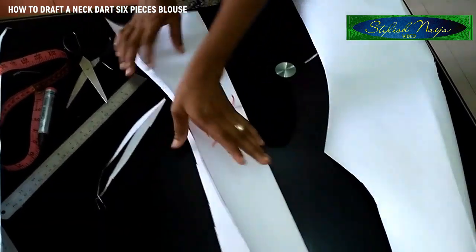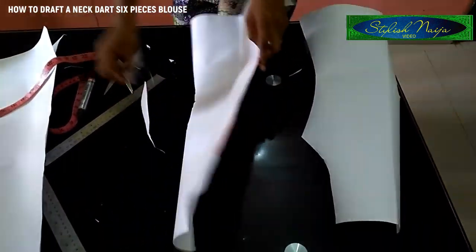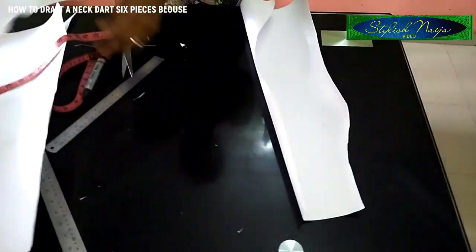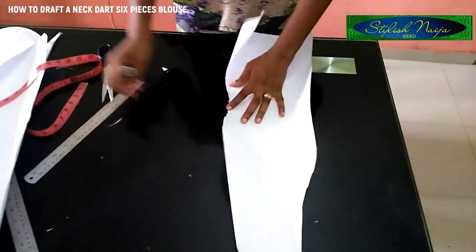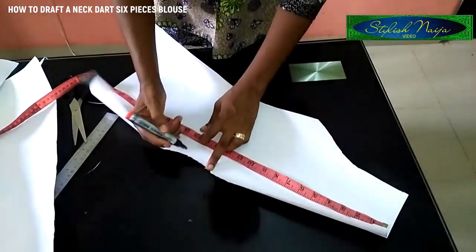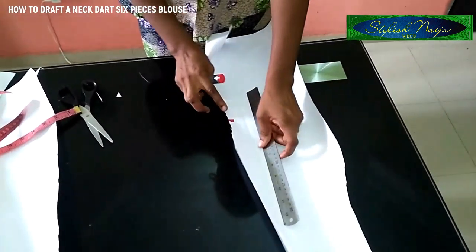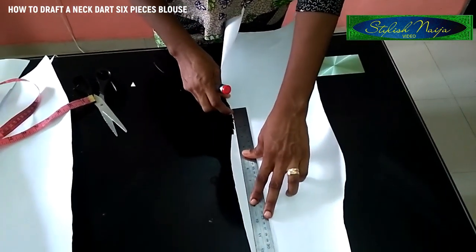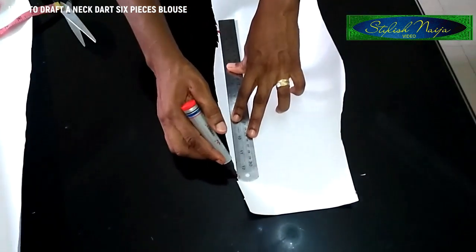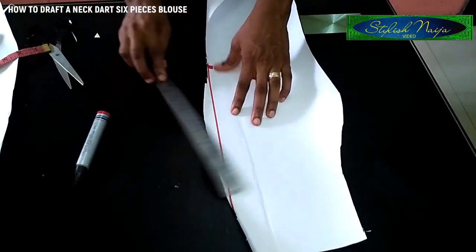You see the back piece now, you see it's straight. You can see the cut is straight. So I trimmed out the bustier part. I'm going to do the same thing to the side. I'll just take it like this and then come to the middle. Always measure. This is the middle, which is where my 15 inches lies. So I'll take it like this, from this point and bringing it. You can see how my ruler is standing straight. So I'll just take it like this and then blend it out, and then I'll cut it out.